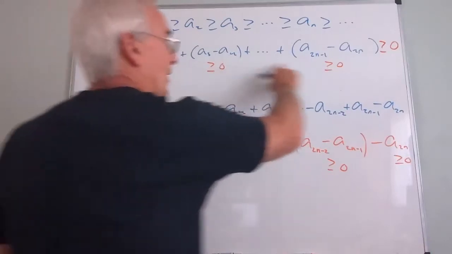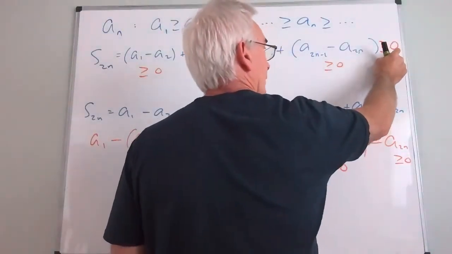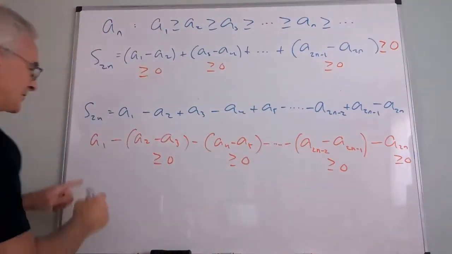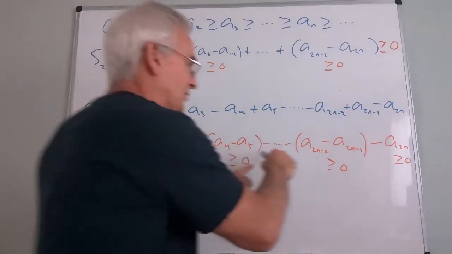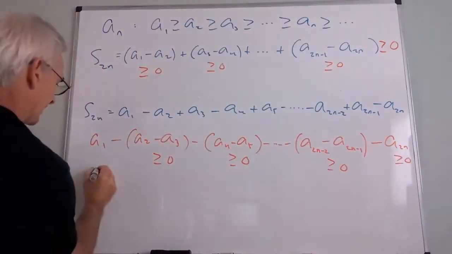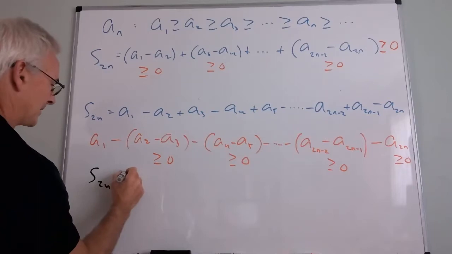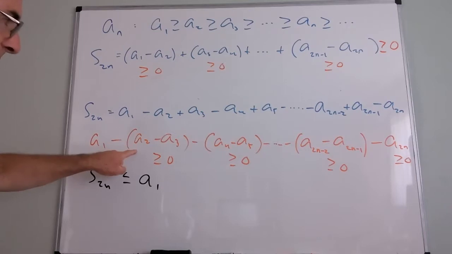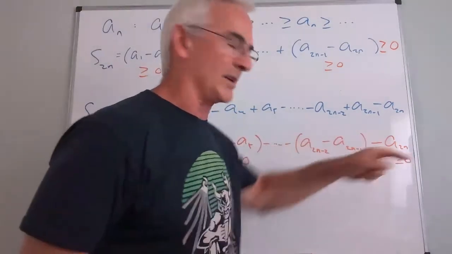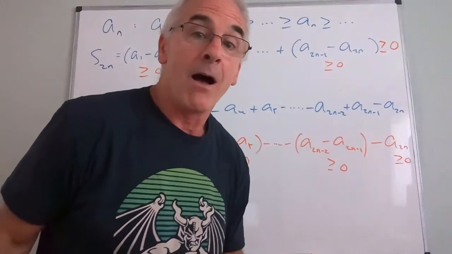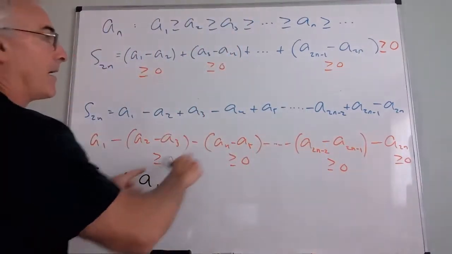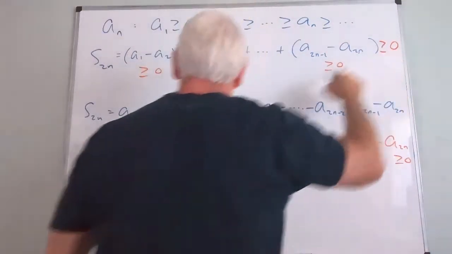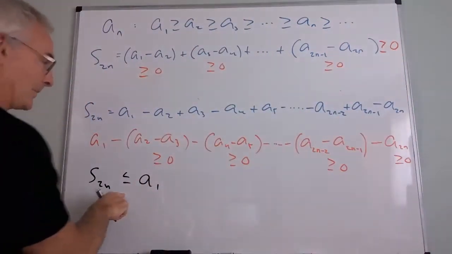If I add up the first two n terms, I just proved that it's greater than or equal to 0. Now I regrouped them. So when I added up the two n terms, what do I get? A1 minus a whole bunch of positive stuff. So in simple English, that means my S2n has to be less than or equal to A1, doesn't it? Because I'm going A1 minus a positive quantity, minus a positive quantity, minus a positive quantity. And at worst, I'm subtracting 0. Huh. I've got S2n is greater than or equal to 0, but less than or equal to the first term.